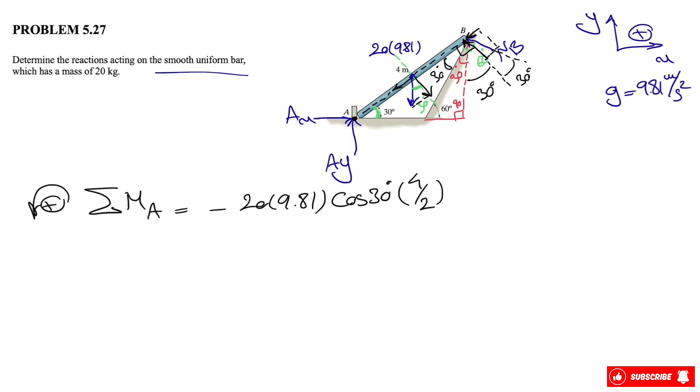And also the NB that we saw in here, this will be 30 degrees too. So for finding this component of NB, we simply have, again, we have a positive moment, cosine of 30 degrees, and the distance will be simply the length of the beam, which is 4, equals 0. And from here we can find the first unknown, which is NB, and that would be 98.1.